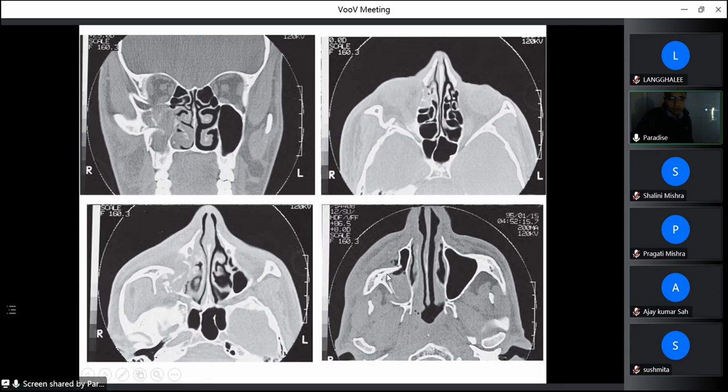Okay. Again, in the axial section at a different view, you can see the anterolateral wall of the maxillary sinus is fractured and depressed inward. You can compare with the contralateral side, where there is no fracture and it is the normal side. You can't find any discontinuity and the sinus is filled with air. On the trauma side, you can see the anterolateral wall is fractured, and the posterolateral wall is also fractured. The fracture fragment is displaced. And this haziness is due to accumulation of blood, and this black color is due to presence of air.